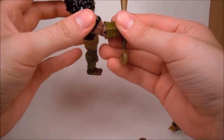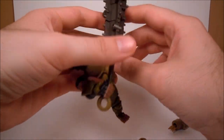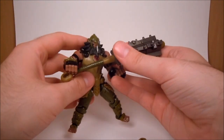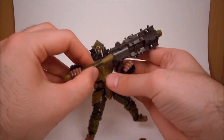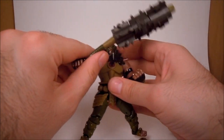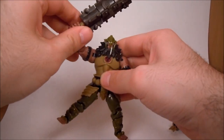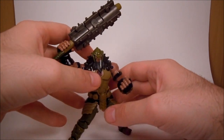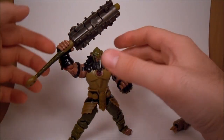I'm worried about twisting up his arms in these hot lights. Yeah, this is going to be hard to make him work with his mace. You may have to try to one-arm this mace in your display. But he will be able to do battle poses and whatnot if you can balance the mace. Let me see if I can get this down his hand enough. Yar. I am Grune. Neat.